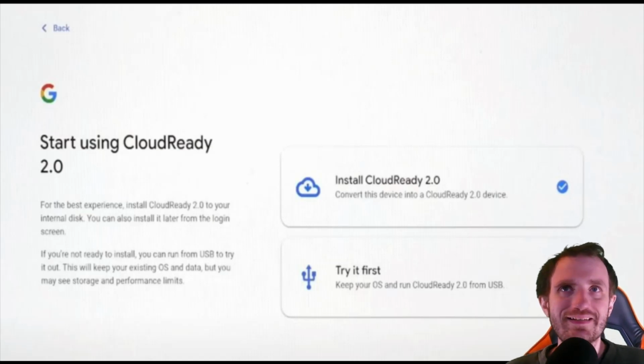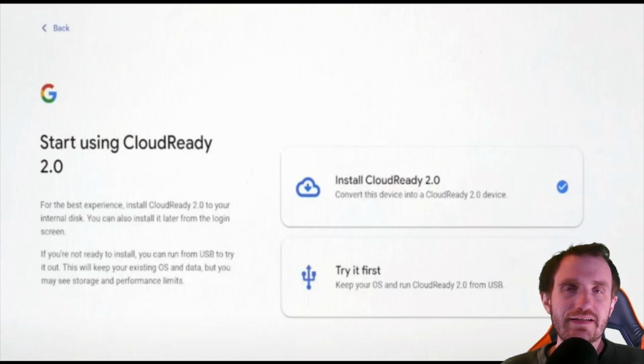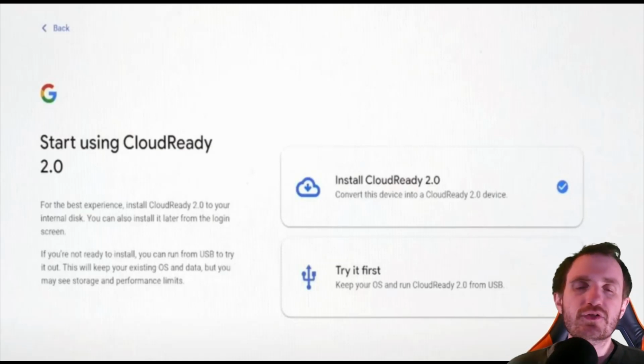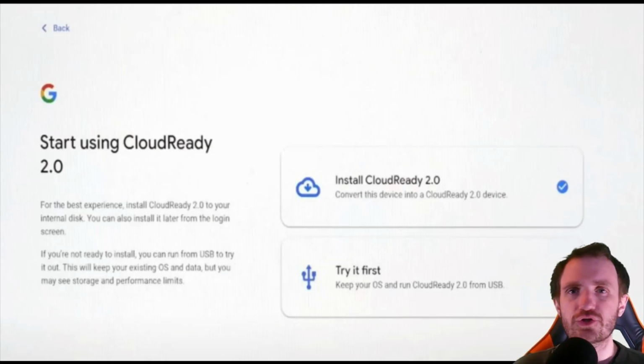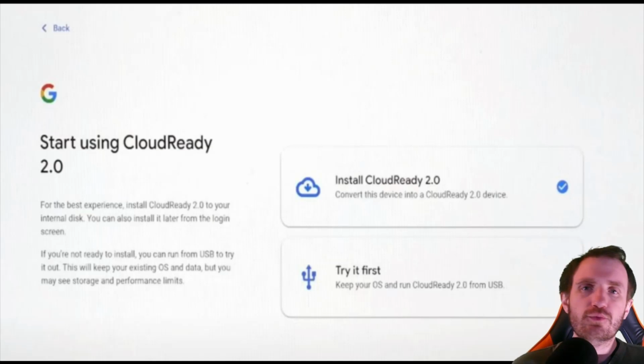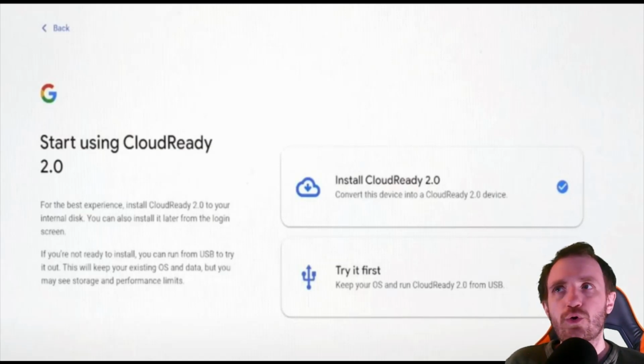This would be a permanent install, meaning every time I turn my computer on, it's automatically going to boot into the Chrome OS Flex operating system. But if you just want to play around with this, give it a try, see how it works on your computer first, you can click that Try It First button under that, and that's going to keep your original operating system. It's going to boot into almost like a demo mode, I guess you could call it, just to see if you like it, if it's something you want to make permanent. Obviously, if you restart your computer and you don't go into the BIOS to launch off the USB, you're just going to go back into your normal operating system, whether it's Mac or Windows.